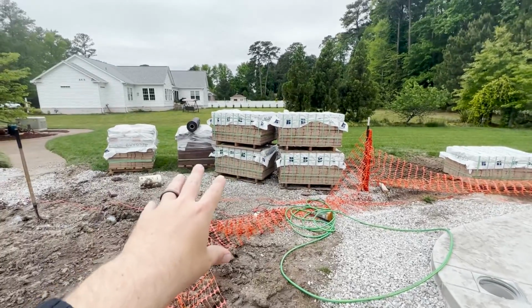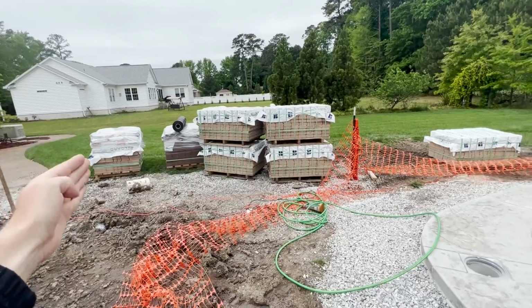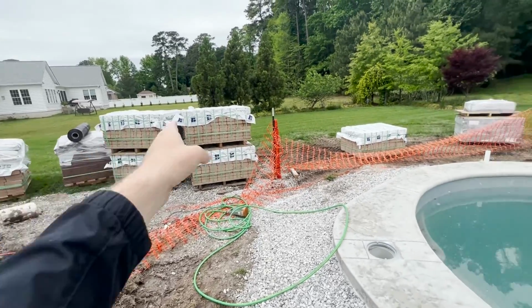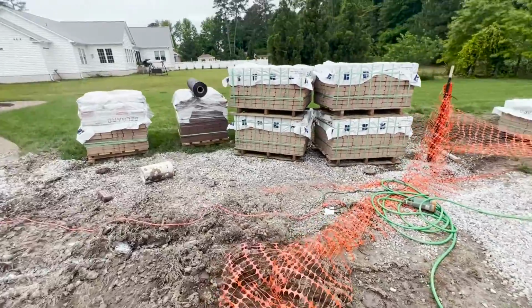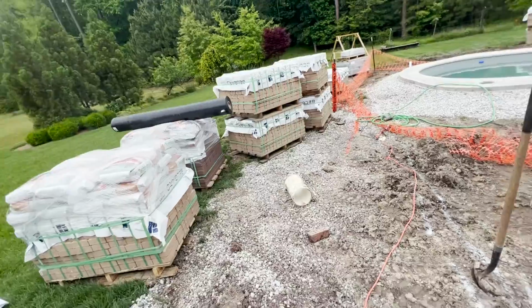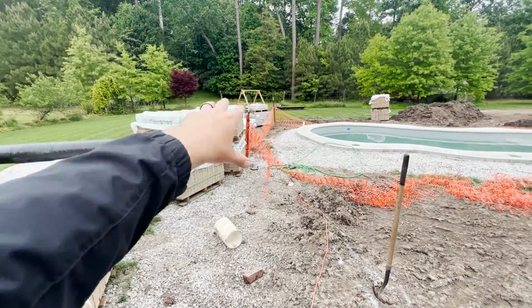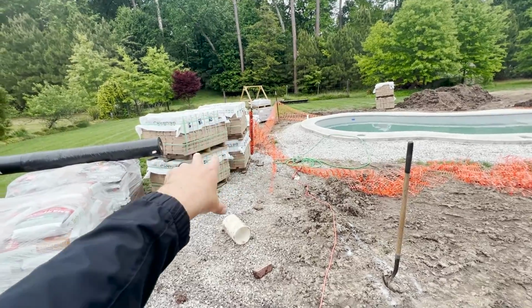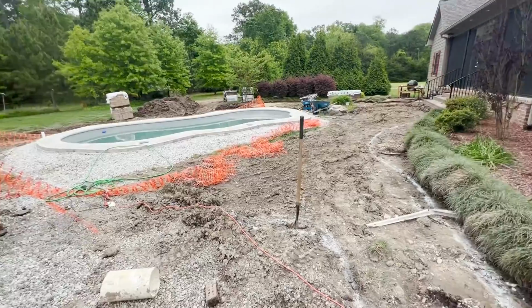Eventually there will also be a pool shed right here in this spot. The fence will actually come to one side, connect, and continue out on the other side. This is gonna be a really cool spot where they'll be able to open up the double doors. Eventually even have a bathroom in here so that while they're out here in the pool, they'll be able to access this pool shed right here very easily. That's phase 2 to come, not just yet, but it's just gonna be a pretty cool accent for this space.